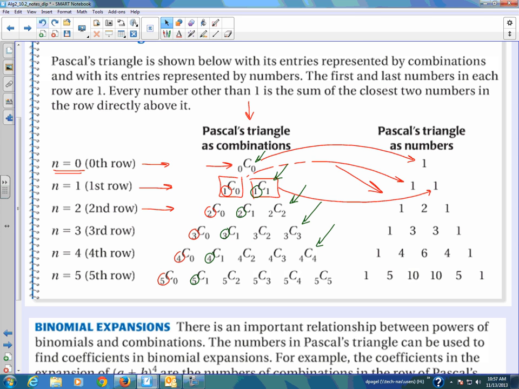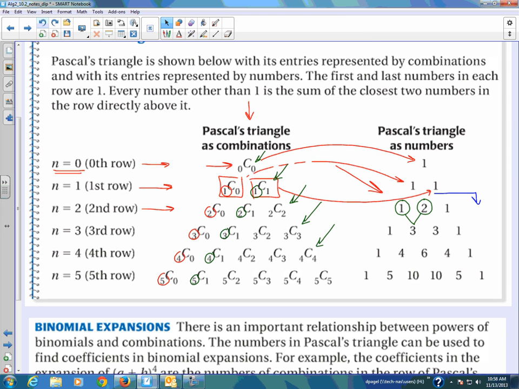Over on the right-hand side, where we write Pascal's triangle numbers as whole numbers instead of combinations, there's a pattern that develops from row 2 down. And the pattern goes like this: I take two numbers of a row and add them together, and I produce another number in the row subsequent to the one I'm currently in. So here we are in row number 2. In row number 3, that digit right there would have been a 3.